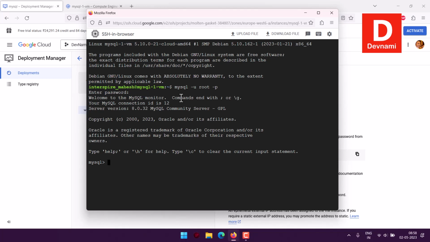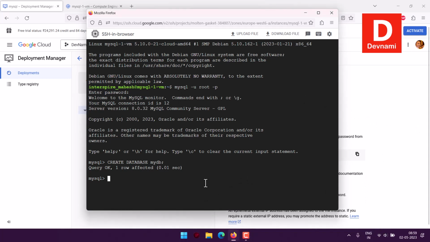Now here you can write the commands to create the database. So let's say create database, let's name this MyDB and use a semicolon, and we have our database. Then we can also create a table inside this MyDB database. We can also take a look at how many databases we have.